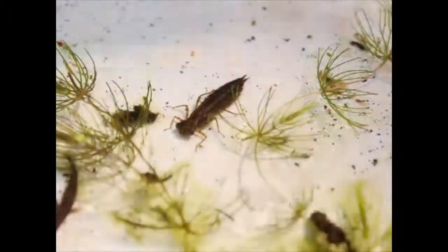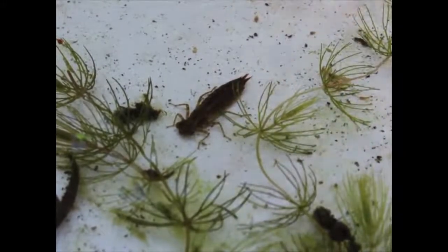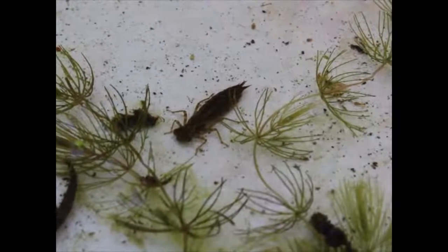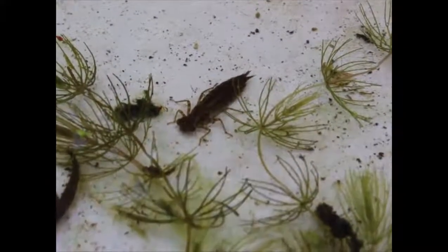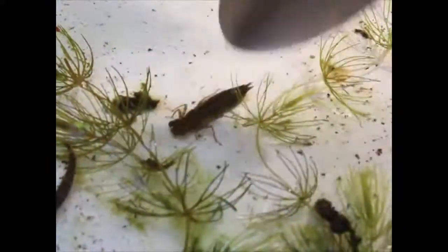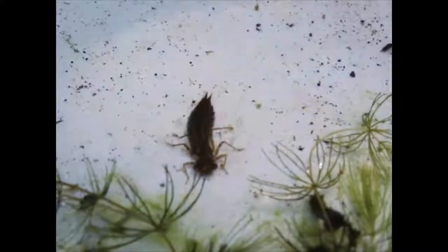This is actually a nymph or a juvenile stage of a dragonfly. They live for about three years under the water and during that time they feed on all the little insects, other insects, larvae and little worms and whatever they can catch basically. He's quite still at the moment because he doesn't really like being out of the pond. Let's see if we can make him walk a little — there we are, at least that shows that he's alive and well.